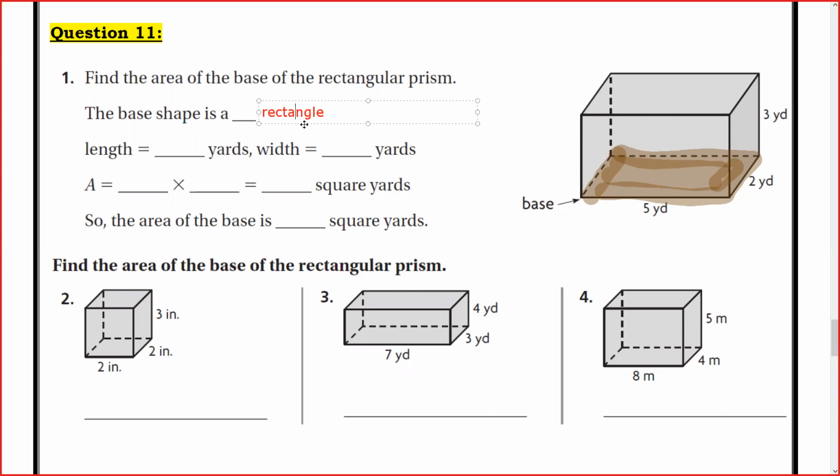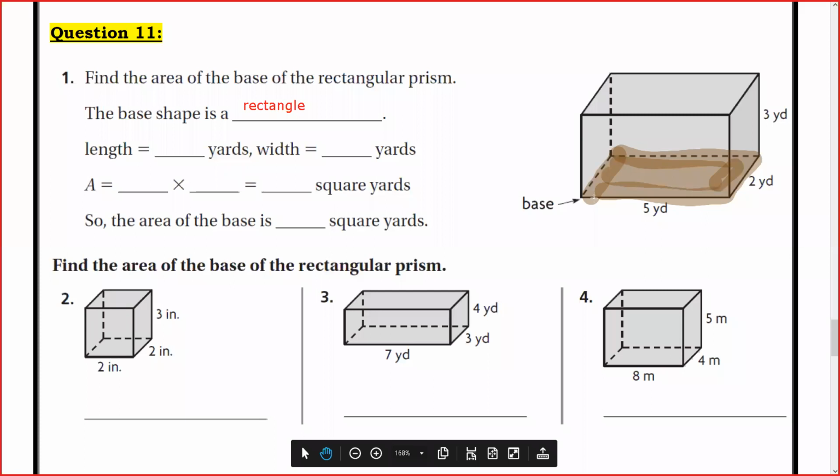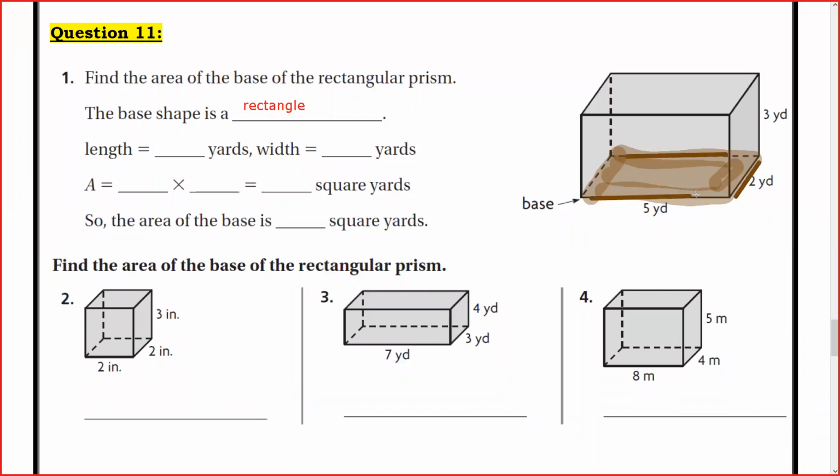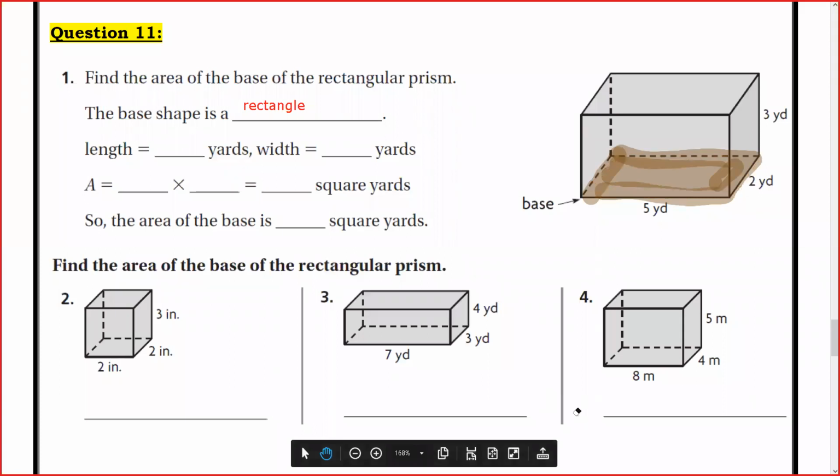Shh, grade 5, stop talking. So what is the shape here? It's rectangle. Why is it rectangle? Because the length of these two sides are 5, and these two opposite sides are 2. So that means it is a rectangle. If all of them were 5, I would say this is a square. So the shape here is a rectangle.